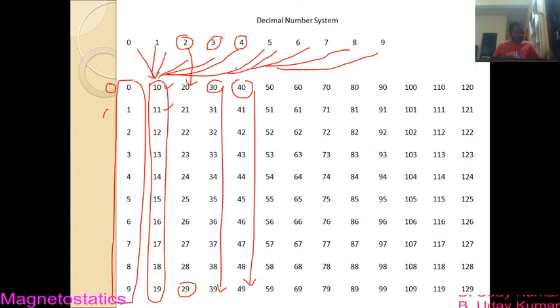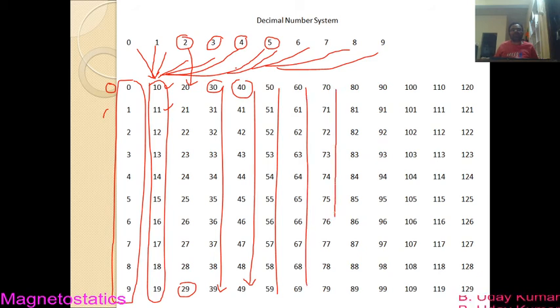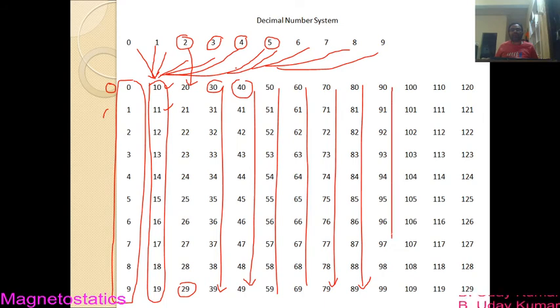So like that, next we take 5. Even with 5 we write the possible combinations, which you get from 50 to 59, and then from 60 to 69, from 70 to 79, 80 to 89, and 90 to 99. So that means you have taken all the possible combinations. You have written all the possible combinations with the basic symbols that exist in the decimal number system, right?